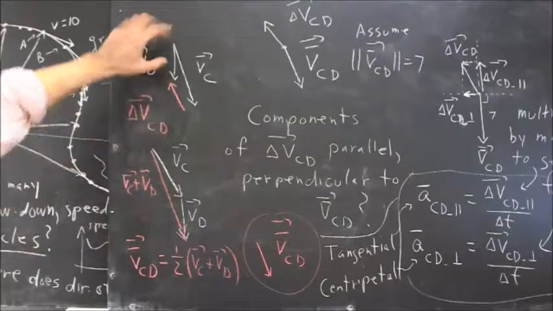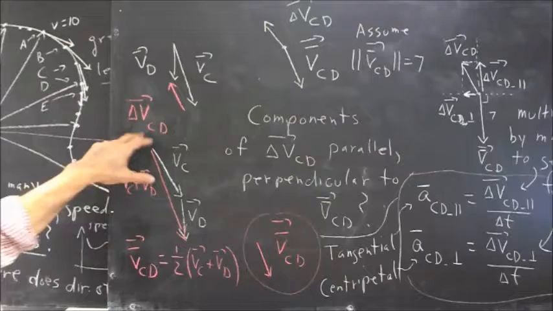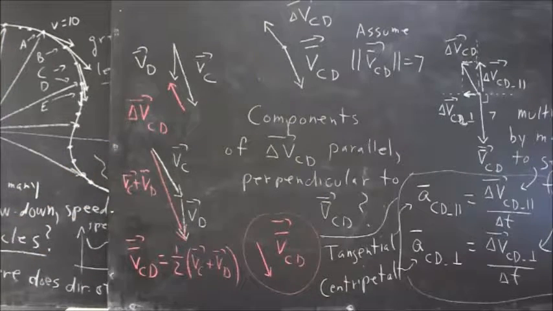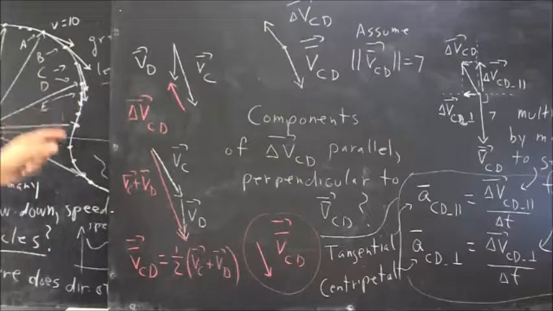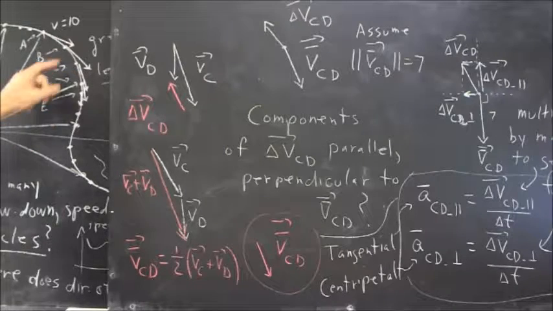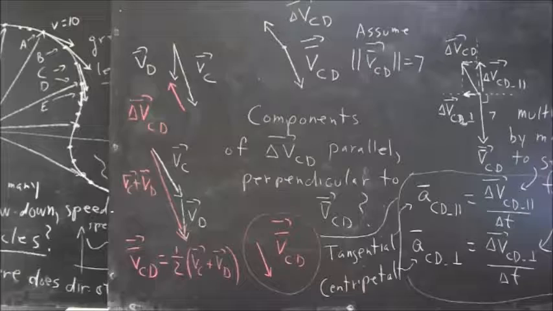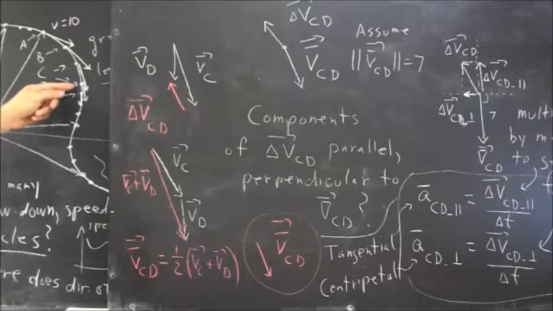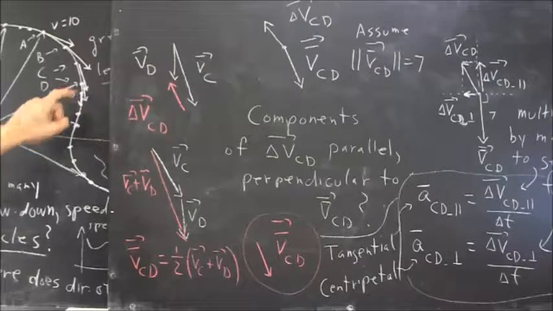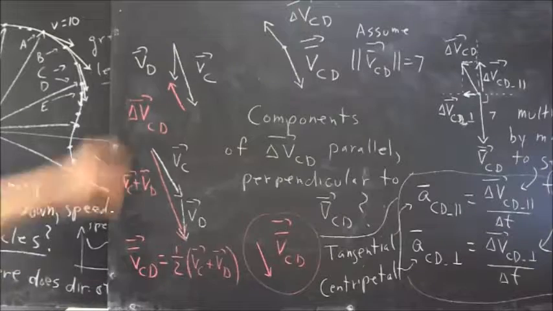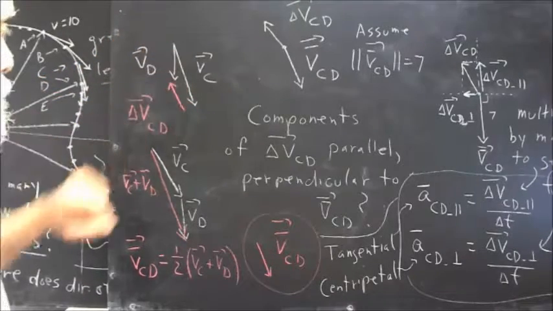Now we've got an enlarged picture of the change in velocity between point C and point D. On the original curve, we see that when we get to point D, we can conjecture that the object is slowing down, so that at point E, it's going to be moving more slowly than at point D, which means that the vector at D is going to be shorter than the vector at C.